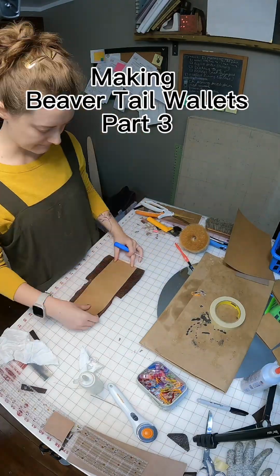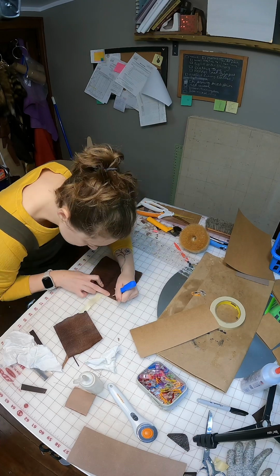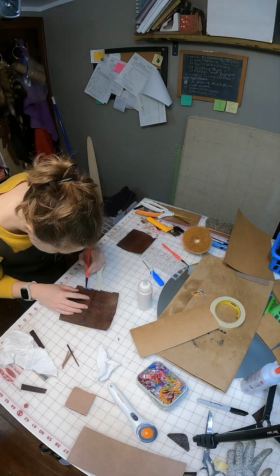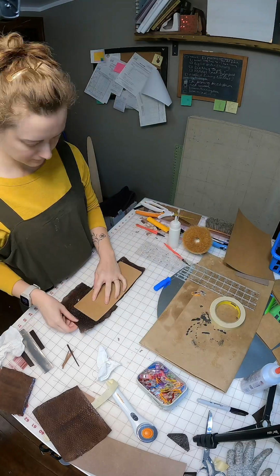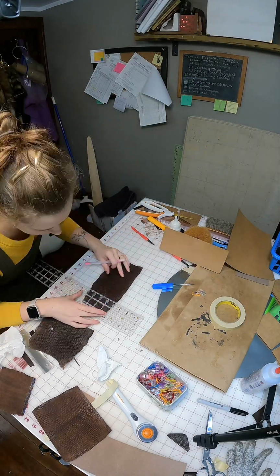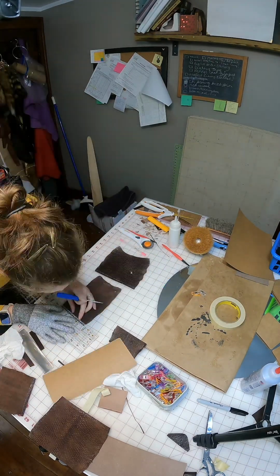This is part 3 of making beaver tail wallets. Most of the time I don't have one beaver tail that's big enough for the whole outside of the wallet, so I splice 2 tails together, which is what I'm doing here. I trim them down and then overlap about 1/4 inch and glue and then sew them together.